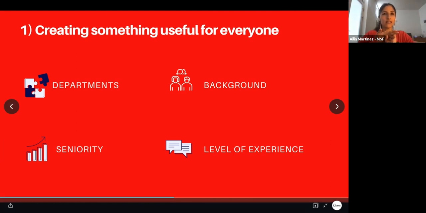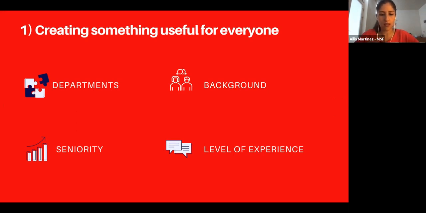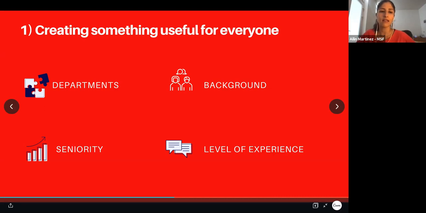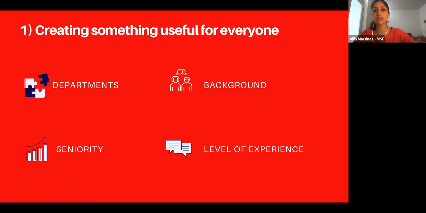So I wanted, as I said, to create something, a framework, a toolkit, something that was useful for everyone. And I wanted to include a diverse group of users into helping me design that. So in this case, I thought, okay, social media is not just for comms department. So we need to identify who else is part of a crisis during a social media crisis. So we may have people from human resources, finance, or maybe some project managers of our operations that are happening in the countries.